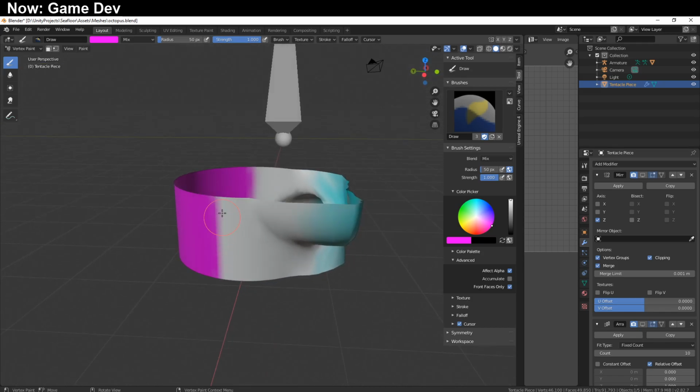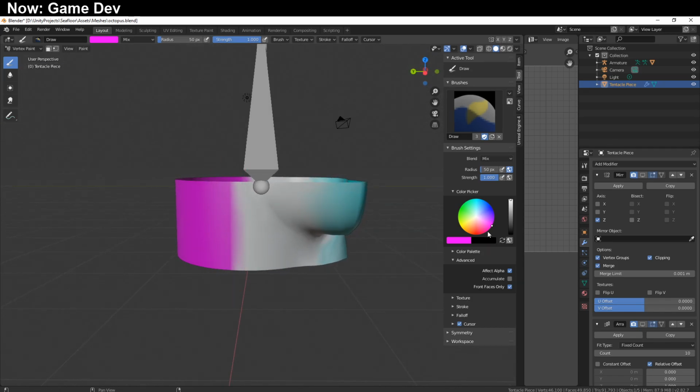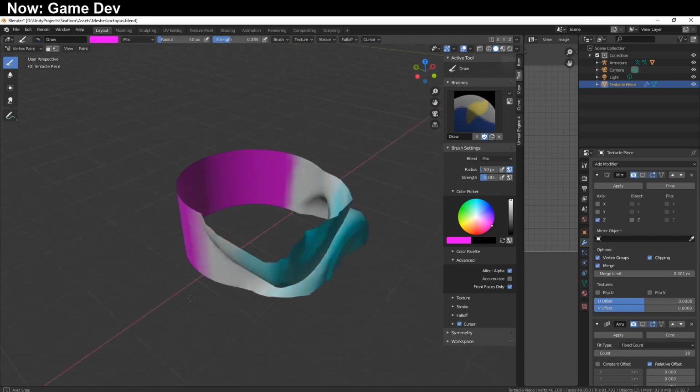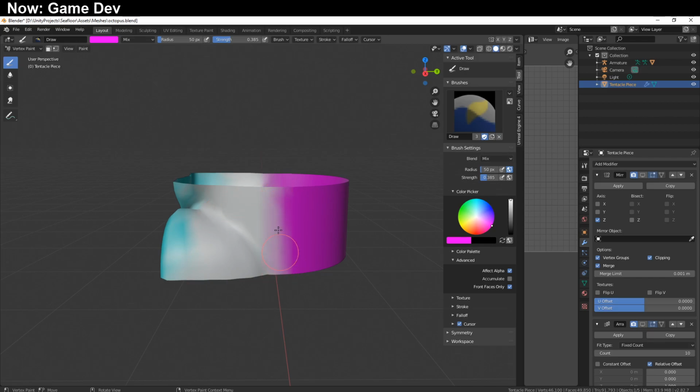And then just as before, we are going to bring the brush strength down and create a nice soft edge for ourselves. That's good enough.